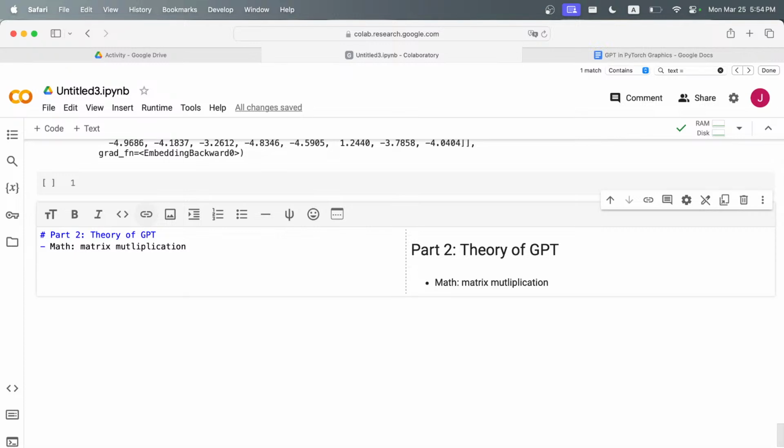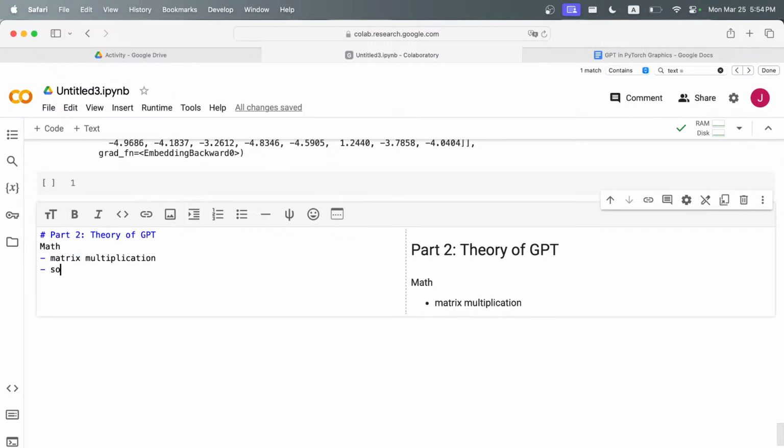Yes. It uses matrix multiplication, and it also uses softmax. It uses a couple of other things too, but if you're familiar with matrix multiplication, what a transpose of a matrix is, so flip it along the diagonal, and softmax, then you can understand GPT.